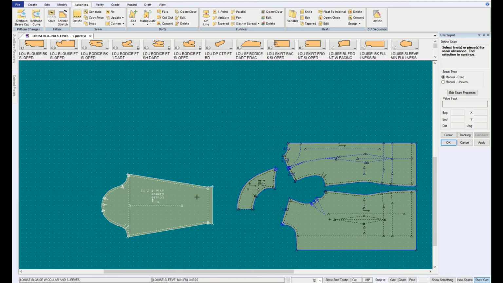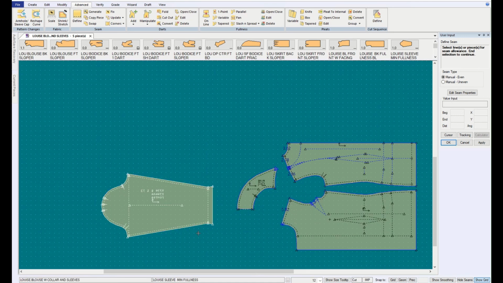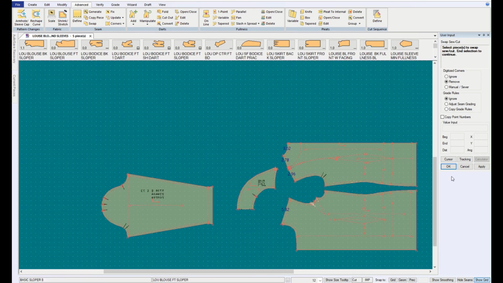So as long as you know what your seam allowances were before you digitized it in, you can add it as a negative number, and then you could save it. And once you've done that, you could swap it and take the seam allowance off.